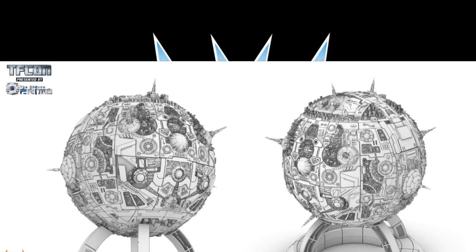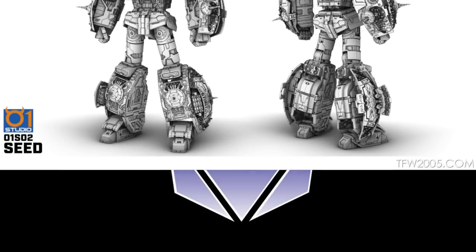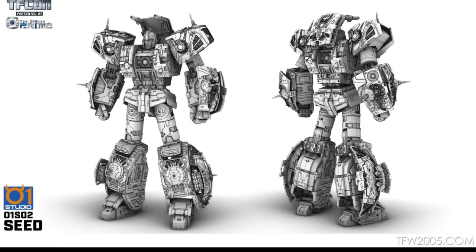Now, I think this is really cool right here. This is starting the TFCon third-party presentation, which was a little lackluster because we've seen most of it. But there's still some really cool things like this here, which is the 01 Studio 01S02 Seed. This is a Cybertron. This is along the same lines, the same vein as their Unicron. Now that Unicron has Zeta involved in it some way, shape, or form, whether it was a design that they sold or they're still involved in production, but still really cool. I did like their Unicron, the way it looked. It looks great. This thing, same way.